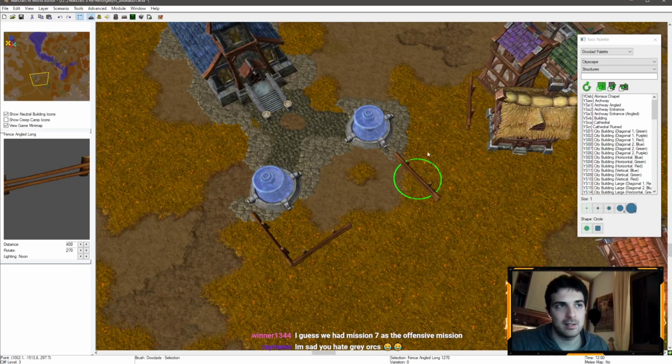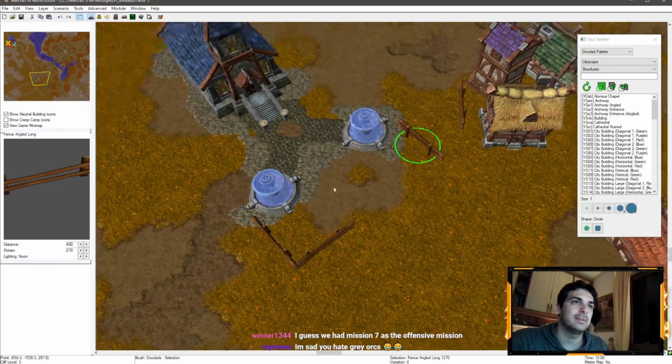Mission 7 is a macro mission. I'm trying to make all missions unique as much as I can.